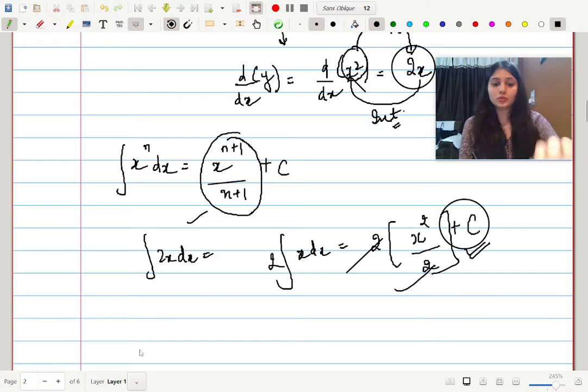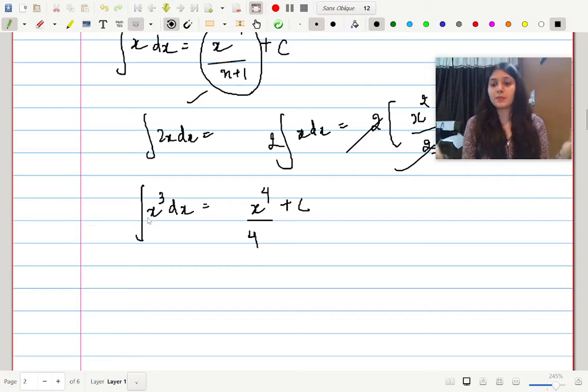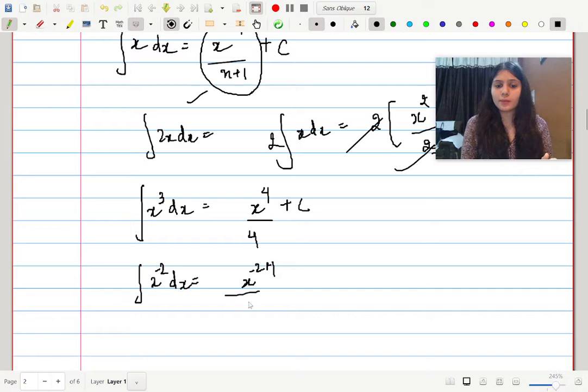All right. So इसी formula से if I perform more integrations, integration of x की power 3 dx, it will be x की power 4 upon 4 plus c, because x की power 3 plus 1 divided by 3 plus 1 plus c. Is it clear? What if we have x की power minus 2 dx? Very simple, x की power minus 2 plus 1 upon minus 2 plus 1 plus c. This becomes x की power minus 1 upon minus 1 plus c, or we can write it as minus 1 upon x plus c.